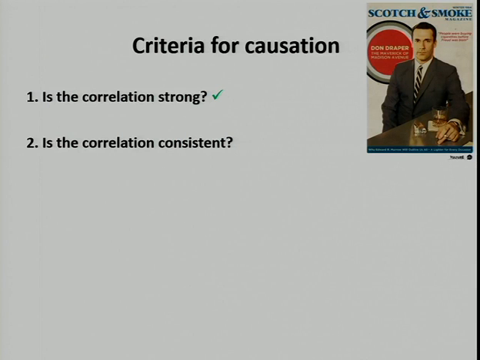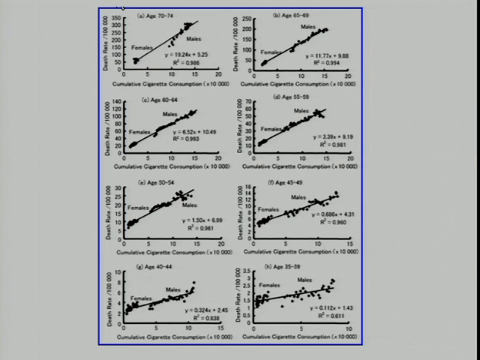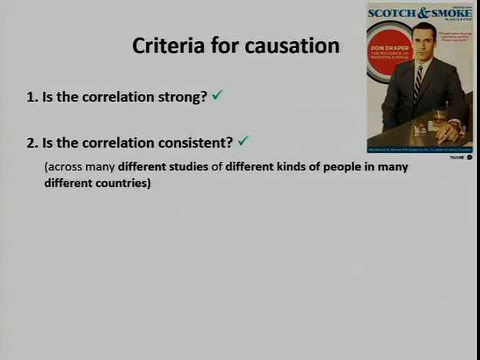I'm not going to go into the basic details here. There are some graphs you can look at home if you want to, but I think this is fairly common knowledge. You get it in different groups of populations, for men and for women, different age groups, different countries, different times, and so on and so forth. So that makes it seem likely that that one cause is actually increasing deaths from lung cancer.